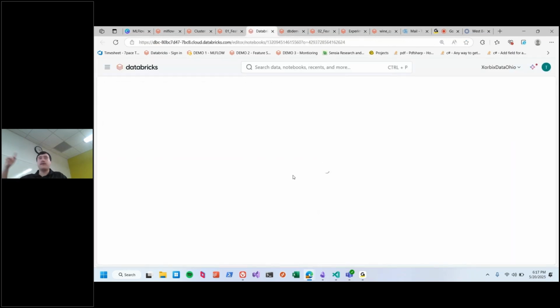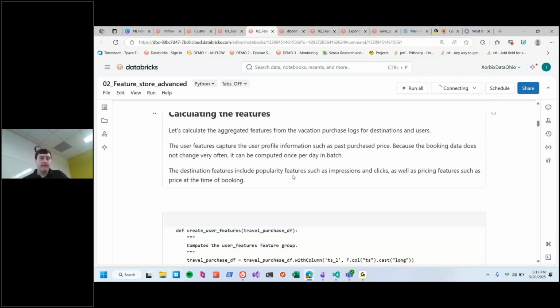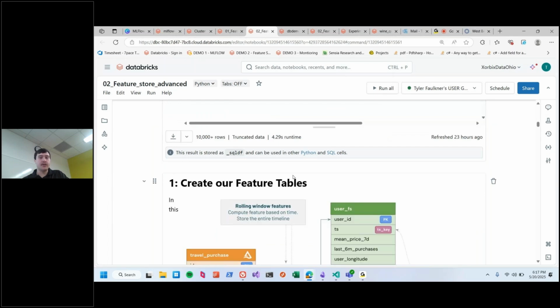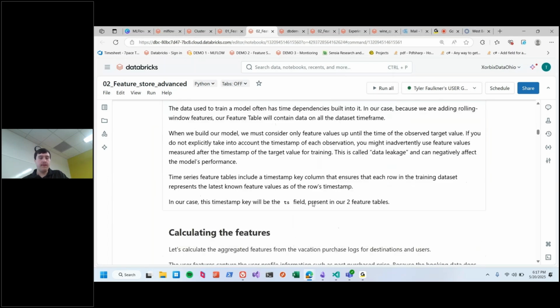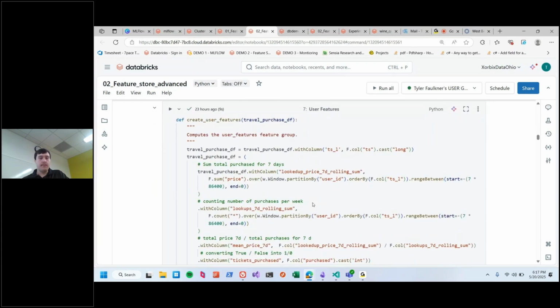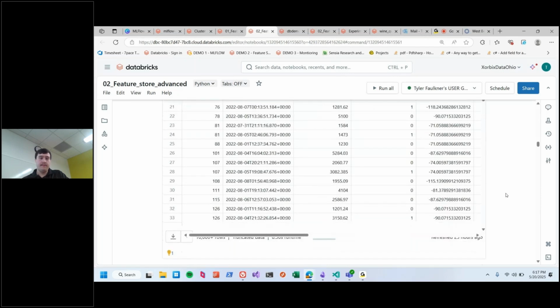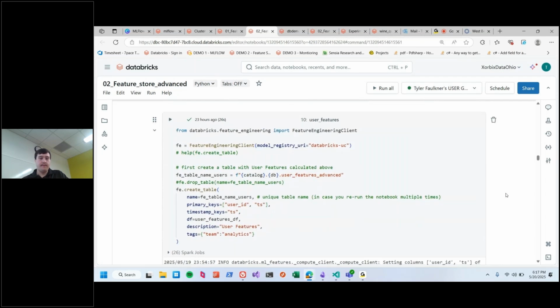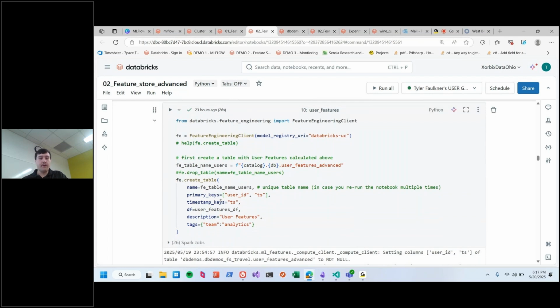So in this example, we have the two tables. Instead of just the one user table, we have a destination table now. And I just wanted to show the one section where it builds those together with the code. And this is all building data. All right, so this is creating the feature table. As you can see here, since this has that timestamp variance, you're also specifying a timestamp key here, so it knows how to keep track of that.